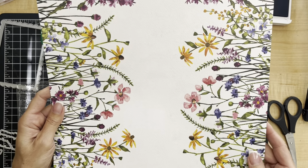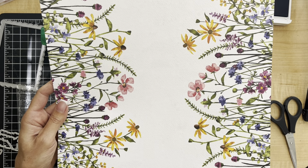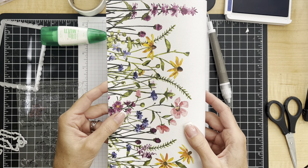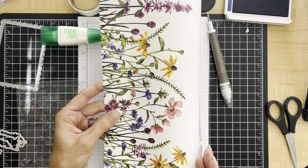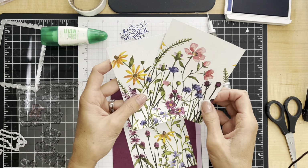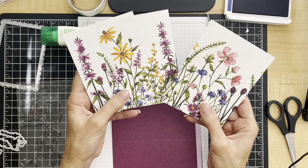I've taken this sheet, and probably the easiest thing to do in the beginning is just cut it down the center at 6 inches. Then you're going to take that strip, and I trimmed mine down a teeny bit more. So I have a 5 1/4 inch length by a 4 inch width. So let me show you what those look like. All right, here are those 3 pieces. So 5 1/4 inches by 4 inches.